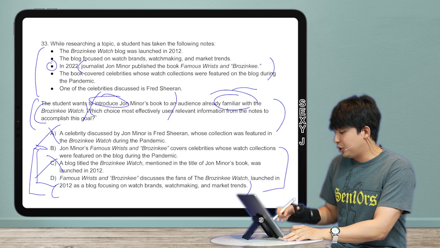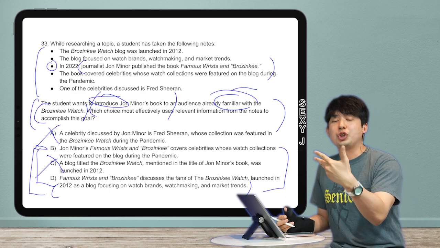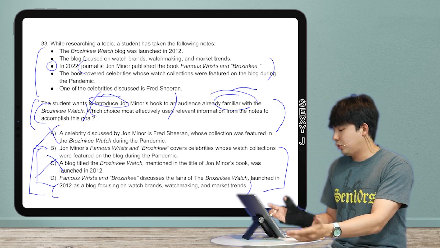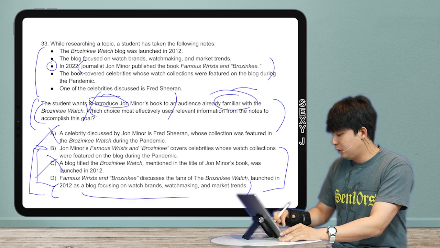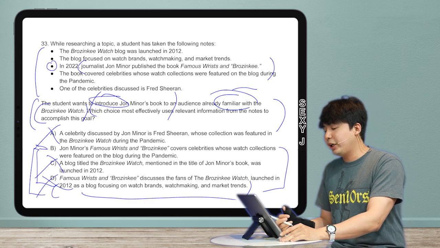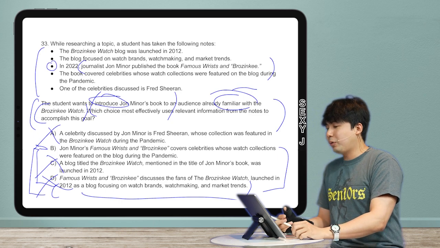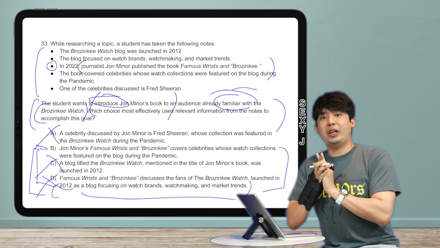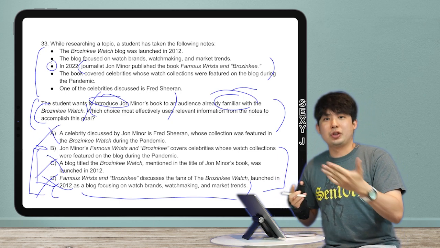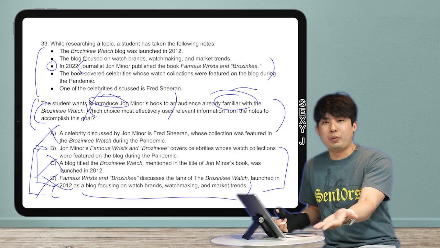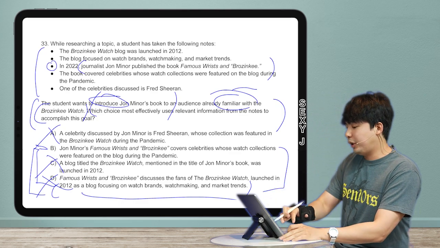Okay, so back to this question. How come we can eliminate D based on what I just taught you today? Yeah, it's telling us about the blog. I don't want to learn about the blog. Why? Because I'm already familiar, okay? If I were to say, okay, guys, today we're going to learn about the SAT, which is a test you have to take to get into college, I don't need to say that. You all already know that. That's here on the channel, right? So the answer here is B.